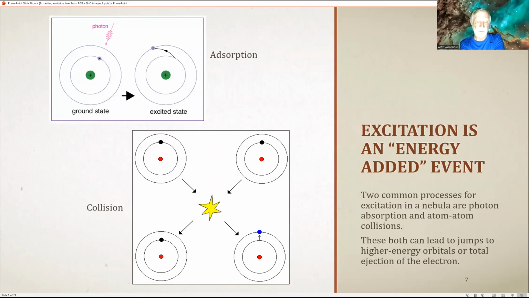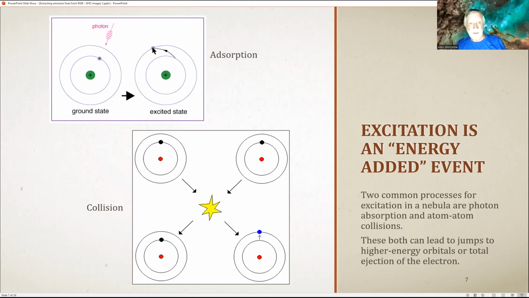There are two ways that we generally think of, as the prominent ways anyway, of stimulating an electron in an atom. The first way is by having a photon hit the electron. If the photon's energy, its wavelength, matches the energy difference between this inner orbital of the atom, this is the nucleus, and the upper orbital, then this electron will be knocked into an upper orbital, just like this. That's an excited state of the atom. That leaves this orbital empty, and it's lower energy, and everything seeks a lower energy, it seems.